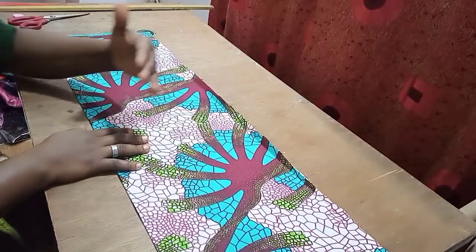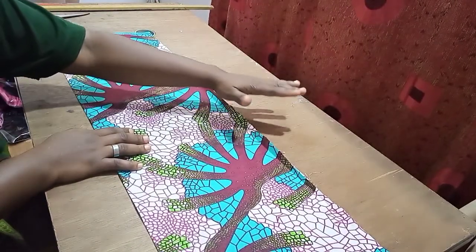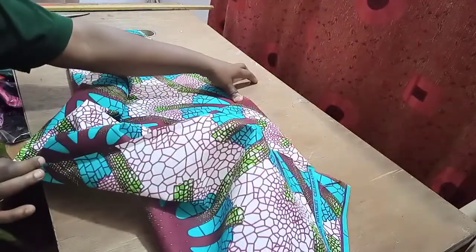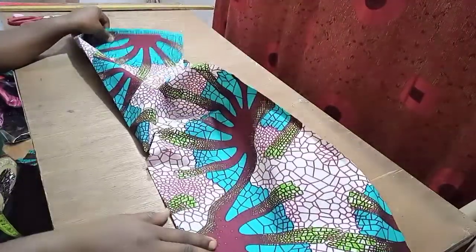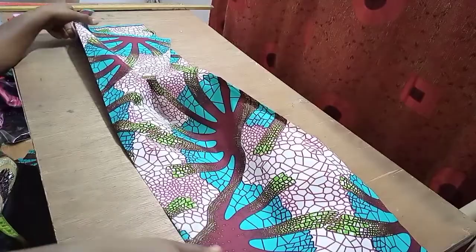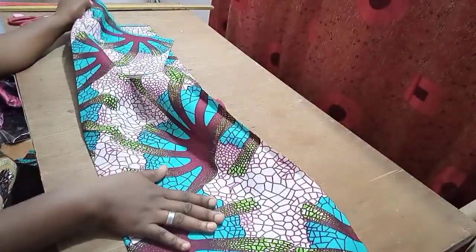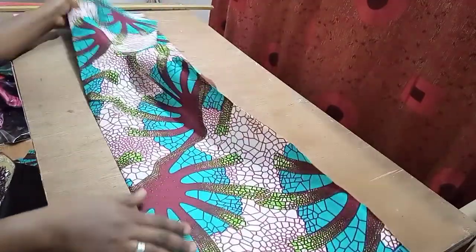But when you're cutting for the sides, the side for the front and the back, you're going to have it open this way. But if you're cutting for the center, both the center front and the center back is going to be what? On fold. So you need to take note of that. Okay, it's going to help you to understand it better.